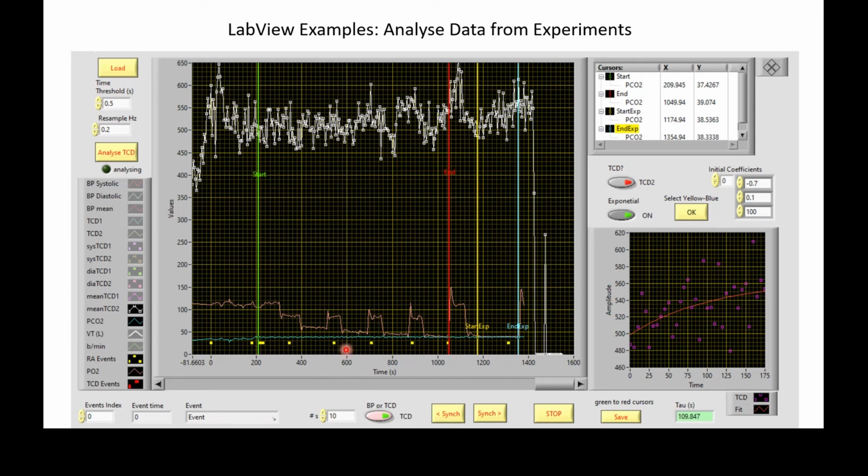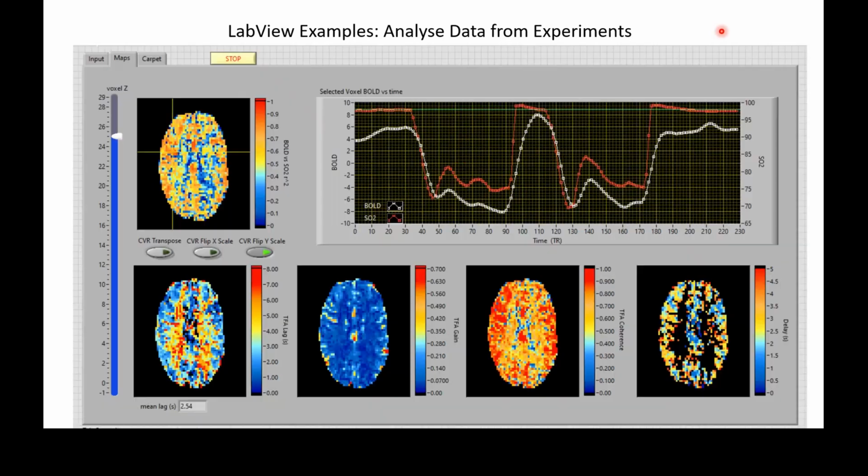So you can take the data and display it, whether you want to or not. You can turn the display on or off. You can do various things to parts of it, like fit an exponential. You have various other things you can do to hit on these switches to move data around and synchronize. So you can acquire the data, you can analyze the data.